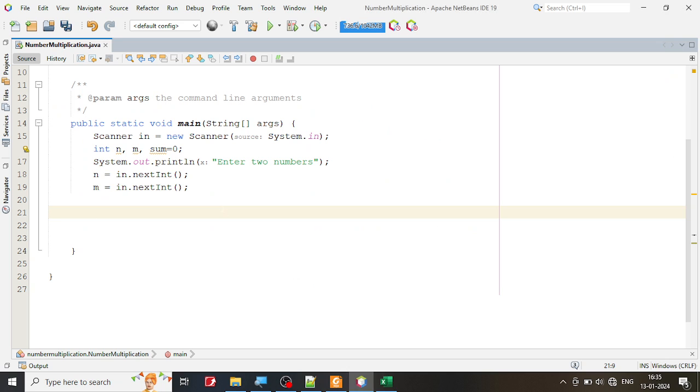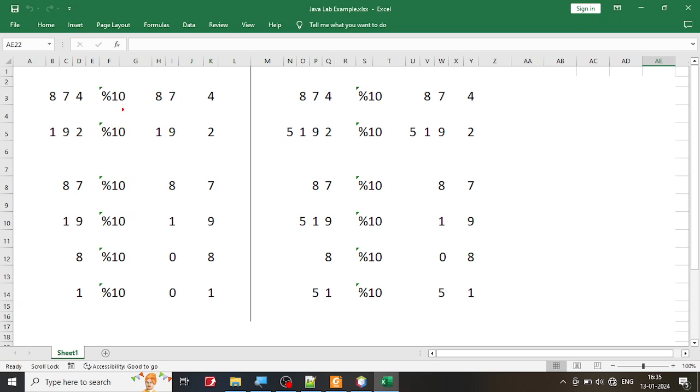So let's go ahead and repeat this process. And what is this process that we are supposed to repeat? It is continuously performing the modulo division as well as the integer division. When you perform the modulo division, you get the remainder, and when you perform the integer division, you remove the digit in the ones place.